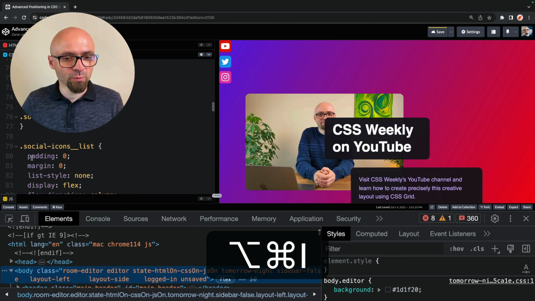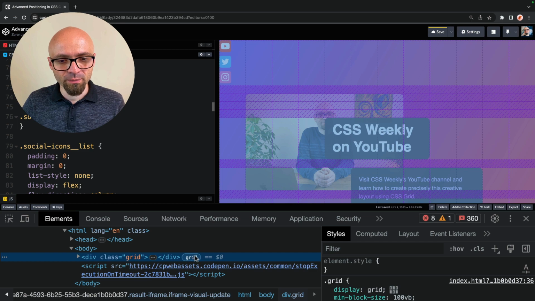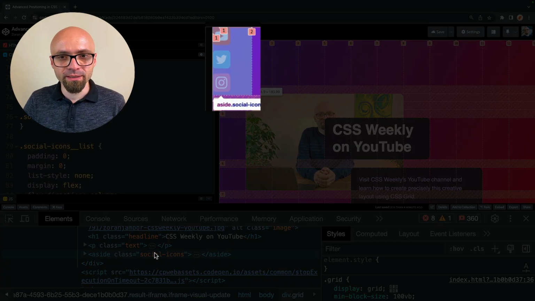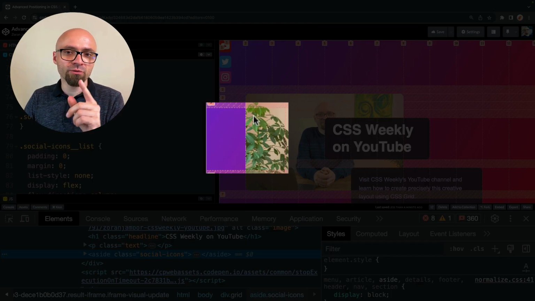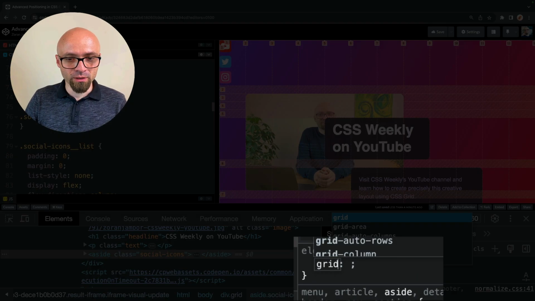And now we need to position this element on our grid. I will open my developer tools, select my grid element, and toggle the grid inspector. Our social icons element is positioned in the first row and first column, as you see. But if we want to position it exactly at the center of our edge, we want to position it at the center of an area that stretches from column 1 to column 3. So that's exactly what I'll do here.